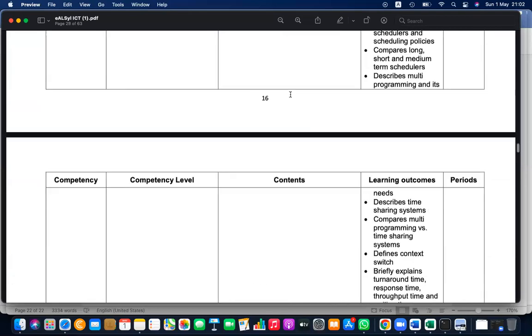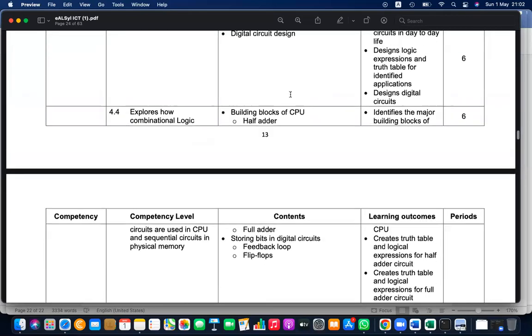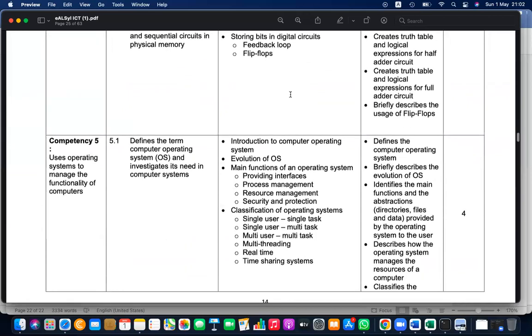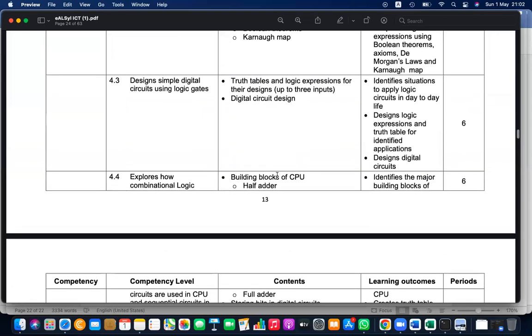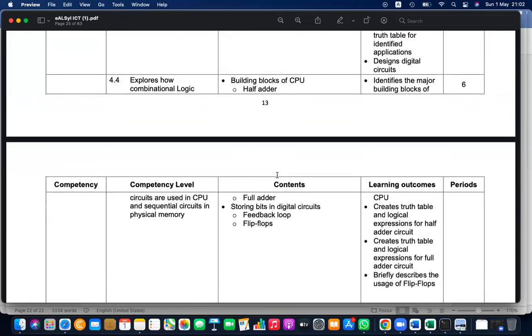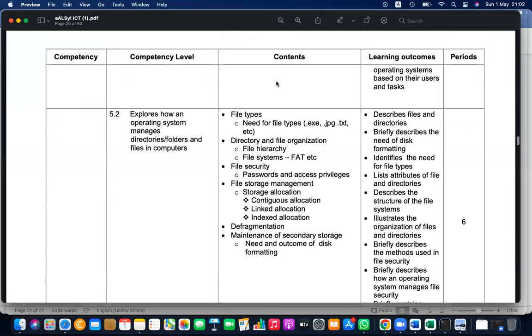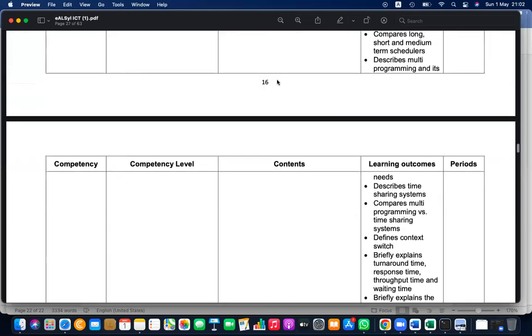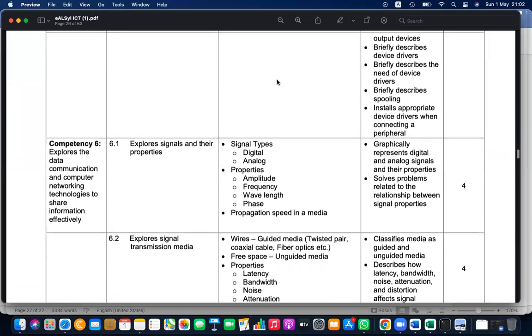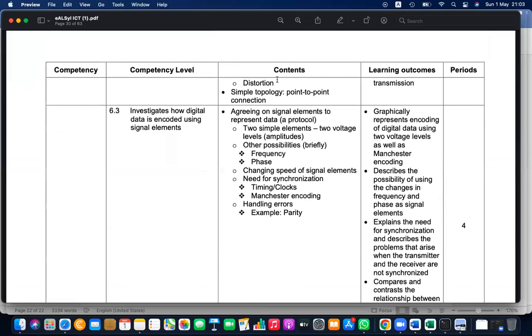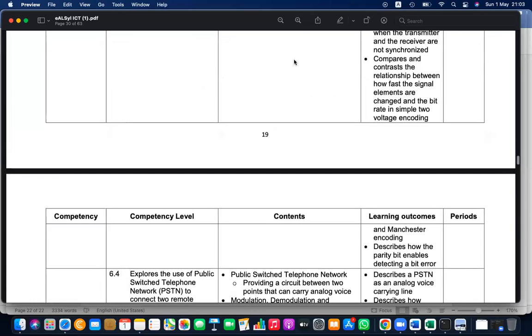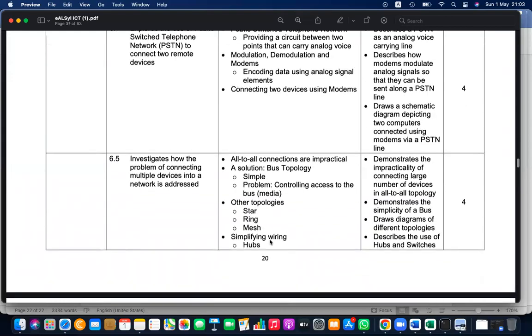But anyway, in the theory class, there are some lessons to be covered. Basically, the operating system lesson we have still not done. Don't worry about that. We'll do that. And this lesson number 4 we have done in the theory class already. I think you missed that. So we need to do that as well due to that reason. And 5 actually we have not done. 6 is about networking. That also we have not done. Don't worry, we will cover that in the group class. So 5 and 6 will be covered.